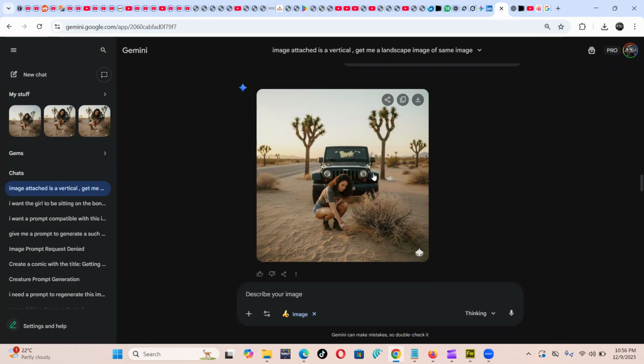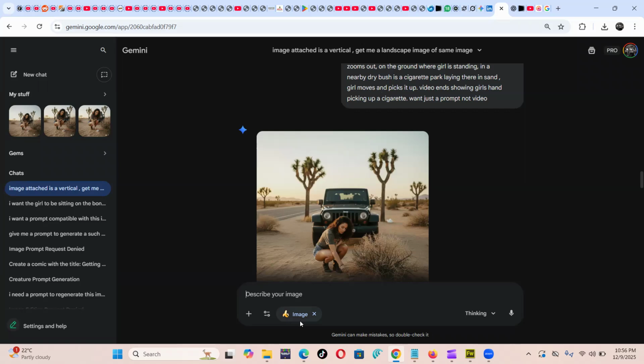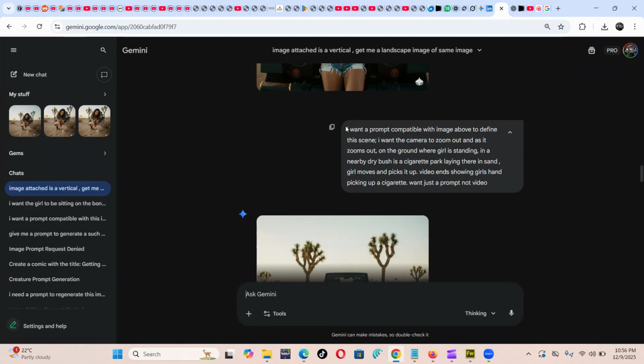Sometimes you just have to. Do you see here below where you describe whatever you're describing? Sometimes you are locked to image. Now this comes automatically when you're creating images a lot. Nano banana comes into play, and sometimes it can lock itself to images. So even if you say I want a prompt text, it will still create your image because this is locked to image. So all you have to do is come here, remove this image, and run the same prompt.